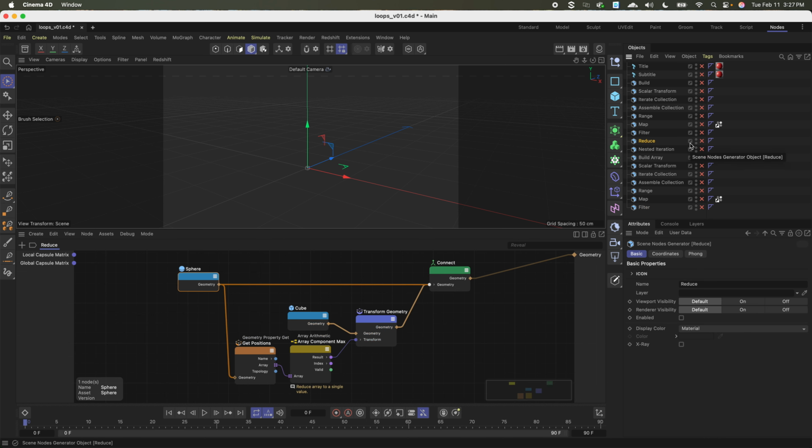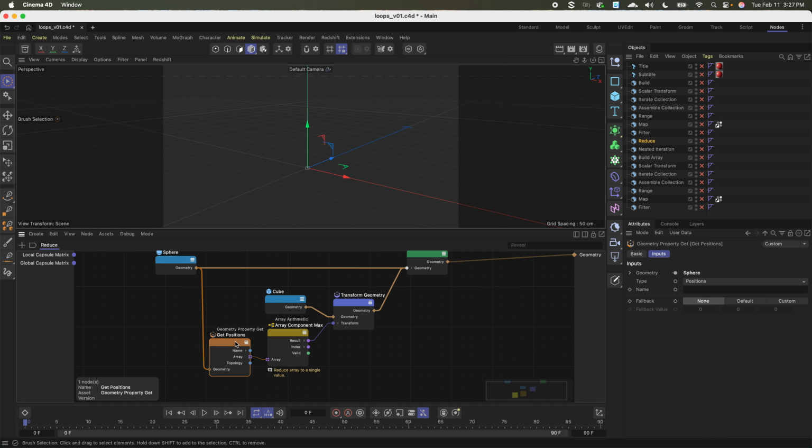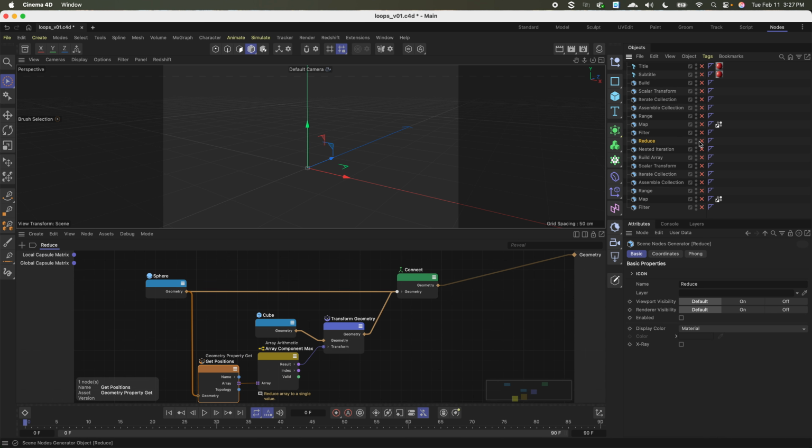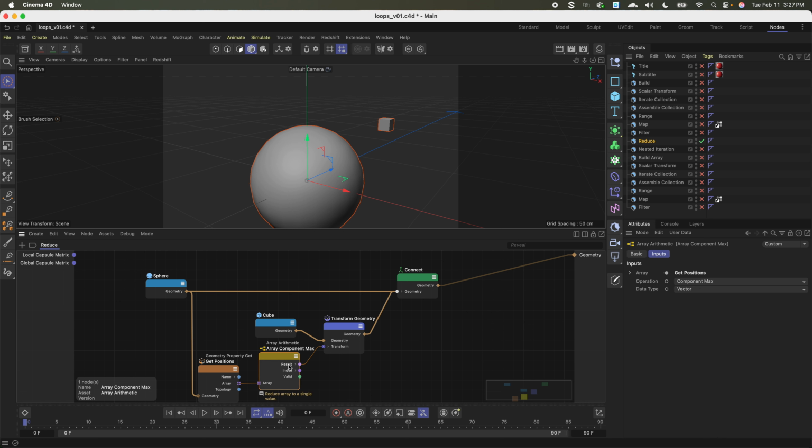Next up, we are getting close here to some of the last patterns that you're going to run into with iteration, which is reduce. How do you take an array and turn it into just a single value? Here we can see that in this reduce, I am taking all of the point positions of my sphere, and I'm turning them into a single value, which is the maximum x position, y position, and z position.